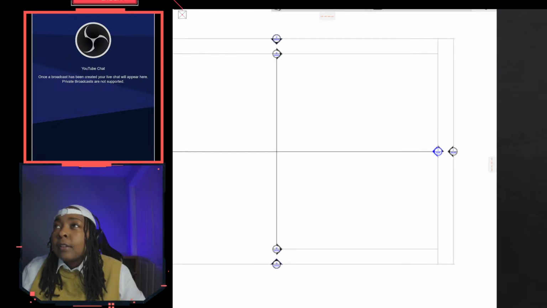I did some reorganization, so hopefully I figured it out. I'm getting a warning sign. Bear with me. What does that mean?